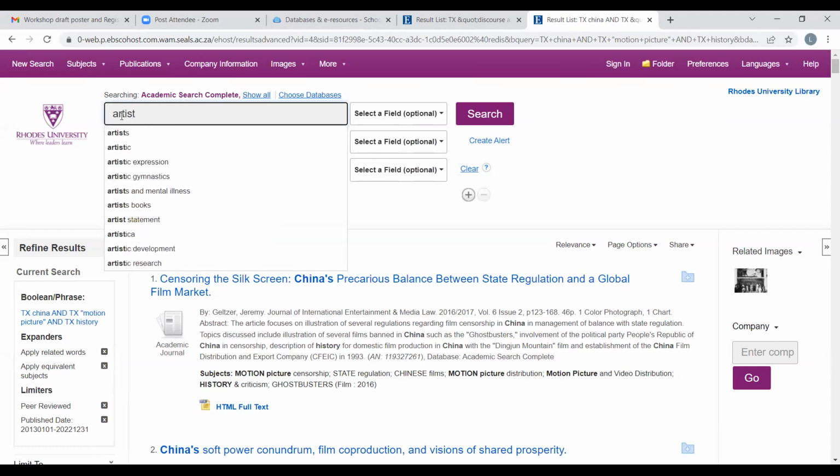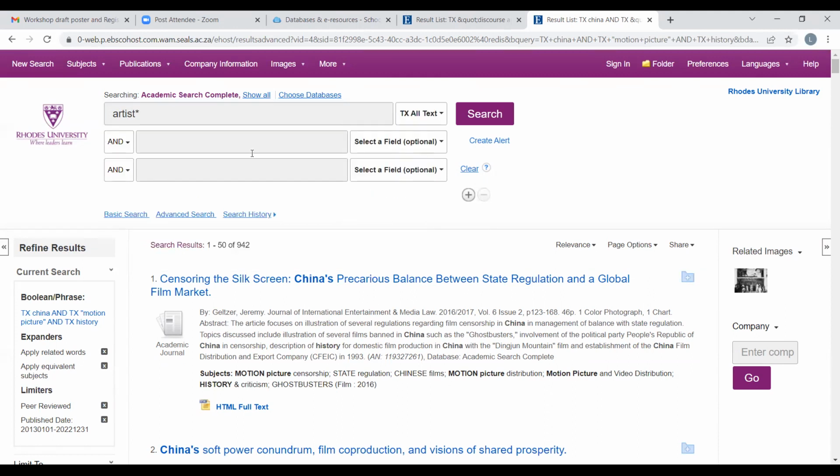But you'll see I'm only writing artist, and then I'm putting in a star, which is called a truncation, and it means it's truncated that word after the T. So my search is going to find articles that have the word artist or artists or artistic or artistically. So it's any word that follows on from artist, it will include in the search.